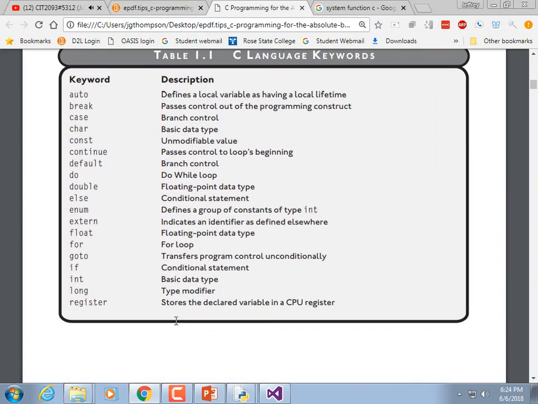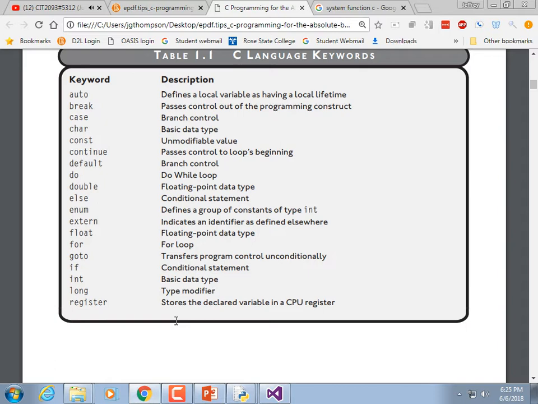So keywords, we know what the idea of keywords are. They aren't functions. They're the actual language itself. And you cannot use them as variable names, right? So you can't do case equals 3 or int case equals 3. It's too bad. Case is a pretty cool name. You might want to use it, but you can't.